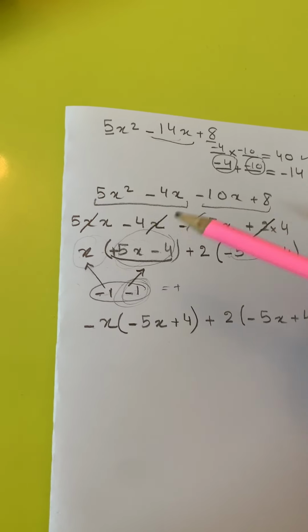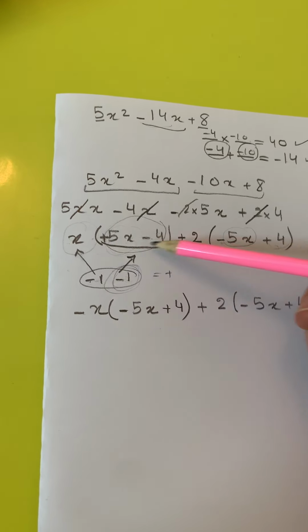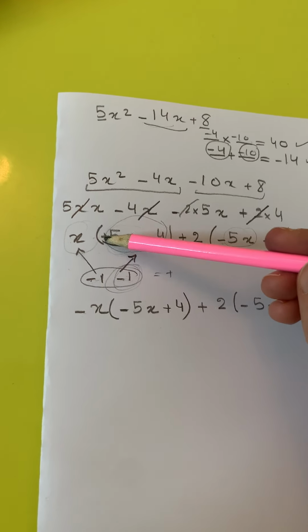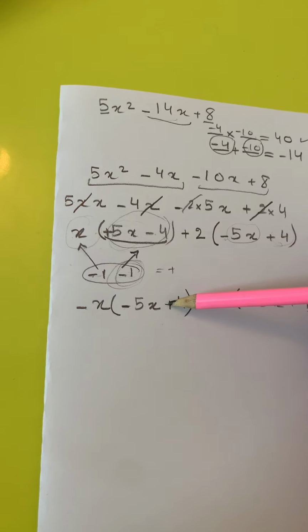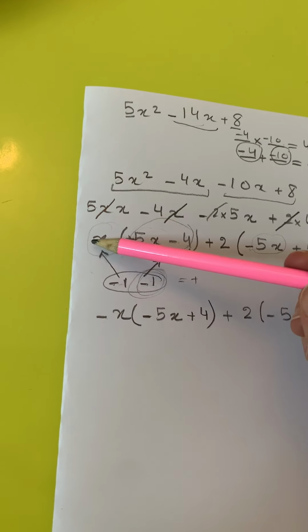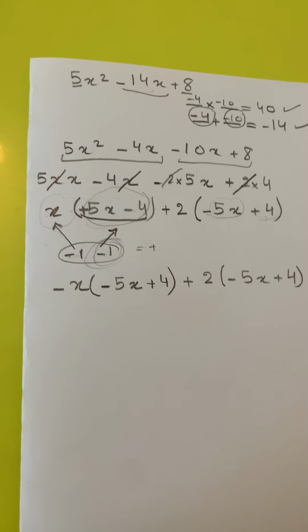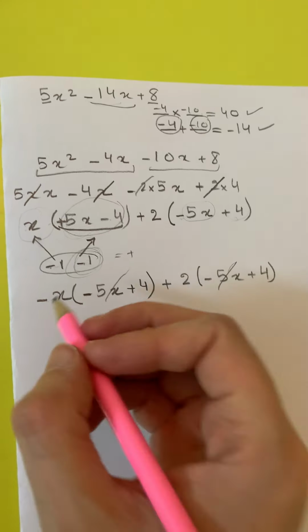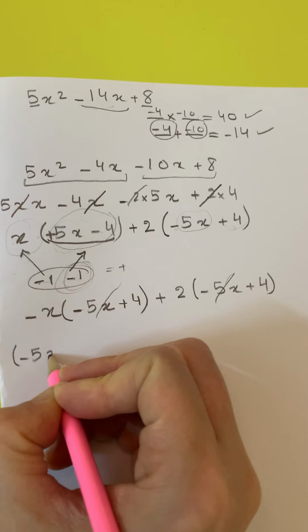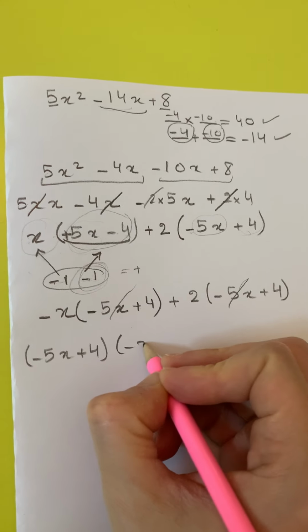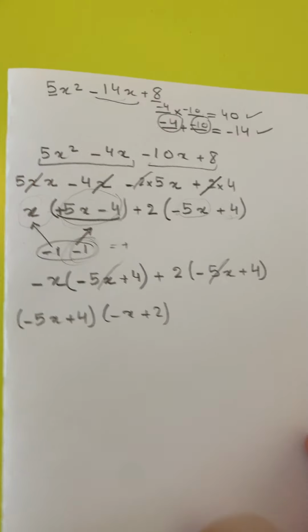Whenever you have a problem like this, you want to change the signs. Change the sign here, flip it, like positive will be negative and negative will be positive. But don't forget to also change the sign outside. This plus will become minus. Now they are common, so you can take them and you can put it outside. And the rest inside, which is negative x plus 2.